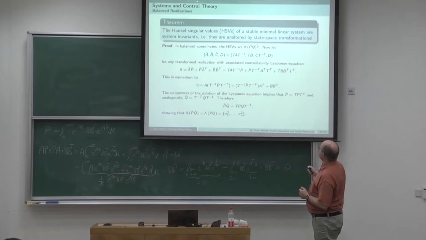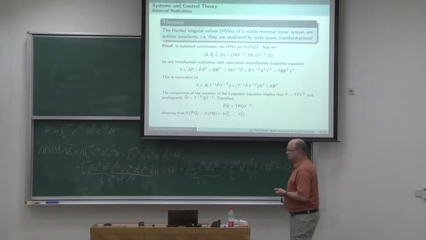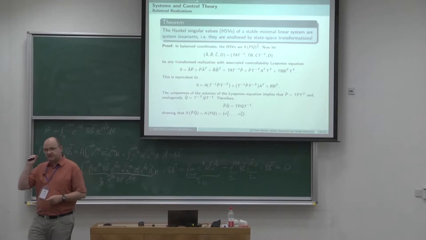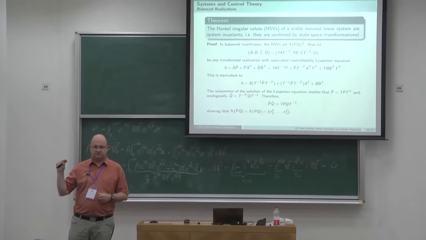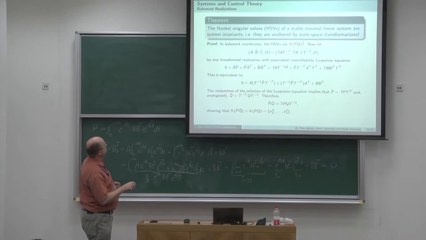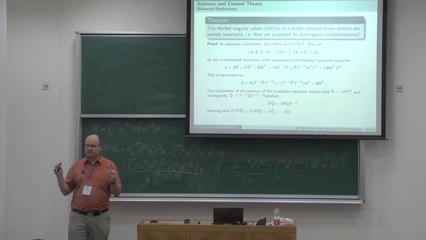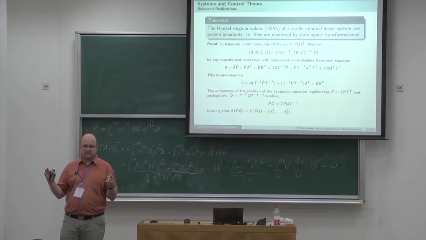Okay, in any case, having said that, the solution of the Lyapunov equations is unique, and as P satisfies these equations, T inverse P hat T transpose inverse must be equal to P. Solving that for P hat, you see that P hat is a congruence transformation of P. That means the eigenvalues of P hat are not the eigenvalues of P. Sylvester's law of inertia only tells you the eigenvalues stay non-negative, but they are changed. And the same is true for Q. So Q hat is a congruence transformation of Q. The eigenvalues of Q hat are not the eigenvalues of Q. They change. Just the inertia stays the same due to Sylvester's law of inertia.